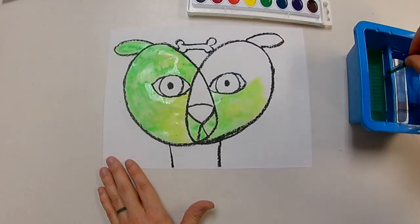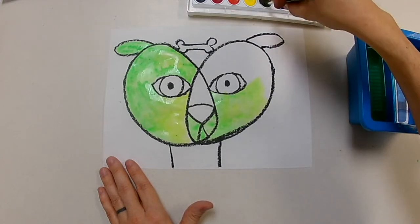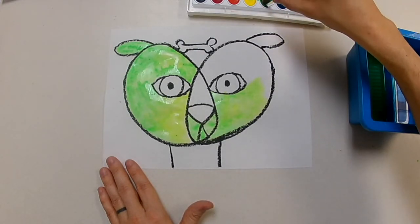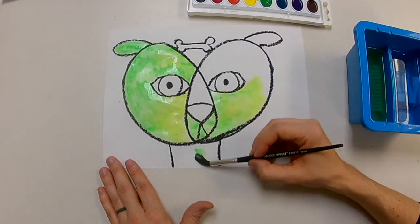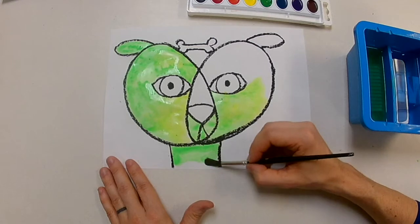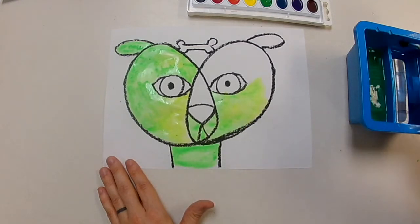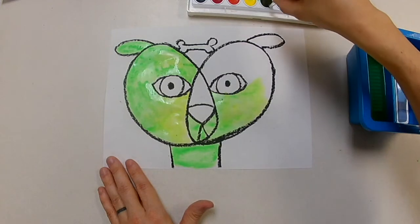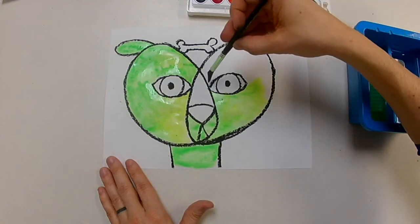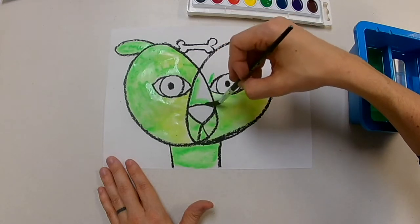Oop. Be careful when you're moving your brush around, all right? Sometimes it's really loaded with a lot of water, so if you start flinging it around, you're gonna get drops. So just be careful of that. Alright, I'm almost done with my doggy. Go up here at the top. Actually, let's do the top of his snout. Right there.